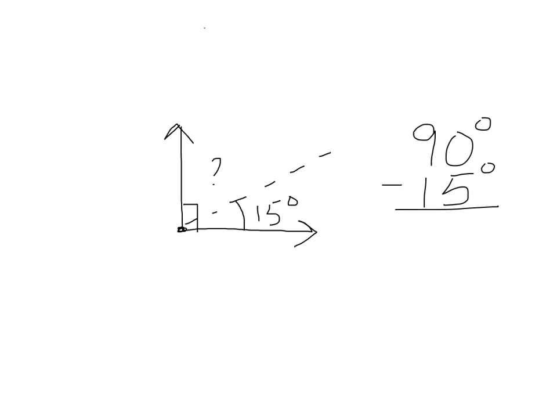The other thing that they're asked to do is write an equation. So let's just say this is angle A. So we would say the equation to find the missing angle would be 90 minus 15. And actually we'll use degrees. So 90 degrees minus 15 degrees equals angle A. So that's how they would write it in an equation.